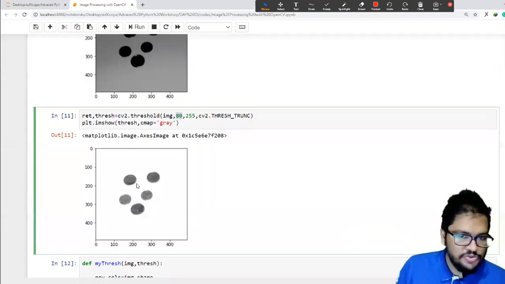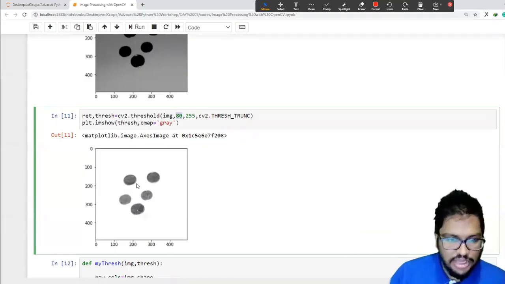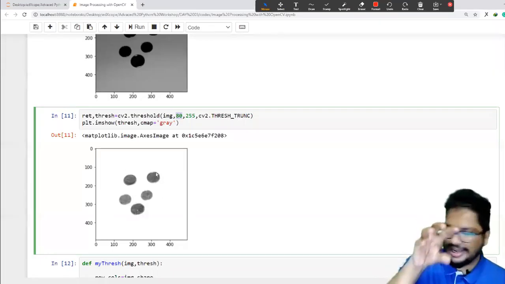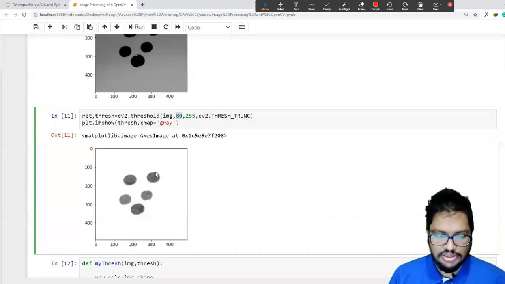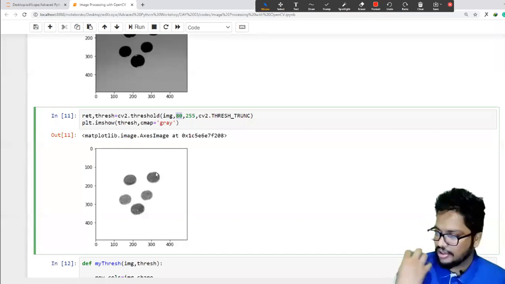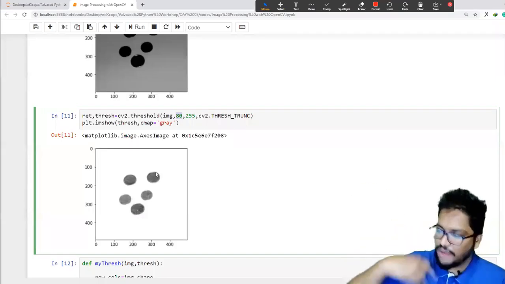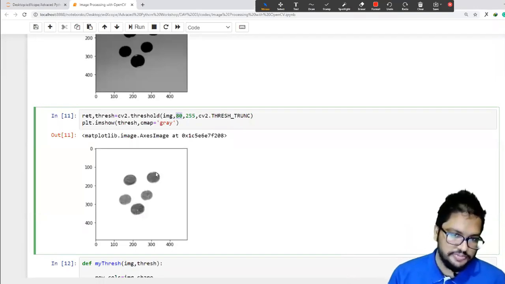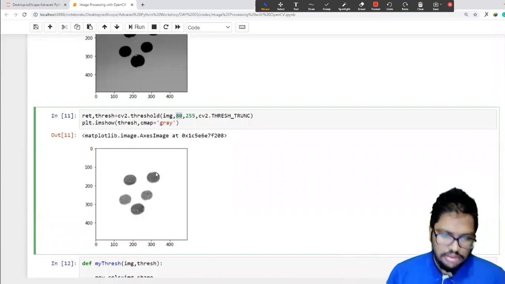And the background becomes white, see? So now the coins are not black here. The coins remain at their original gray values, right? So what we have done here is that we filtered out the background and we have extracted the coins, right? Got it?